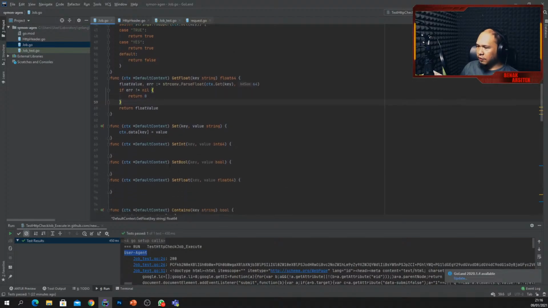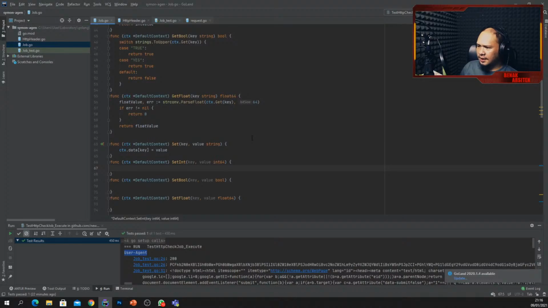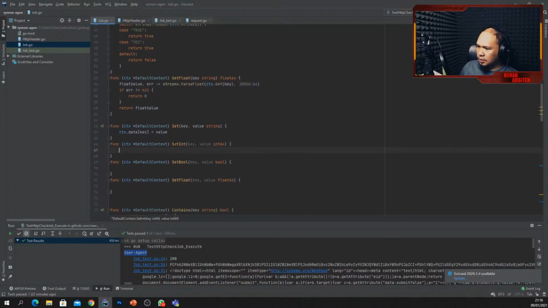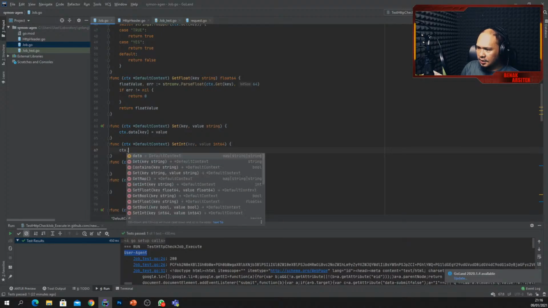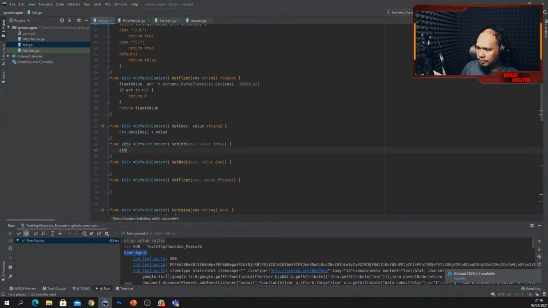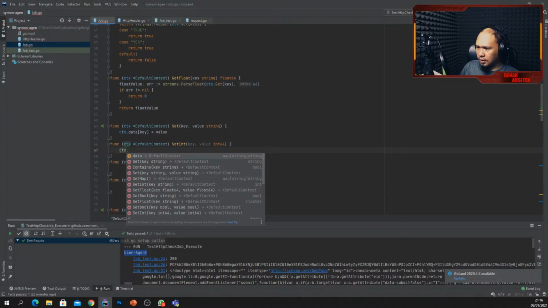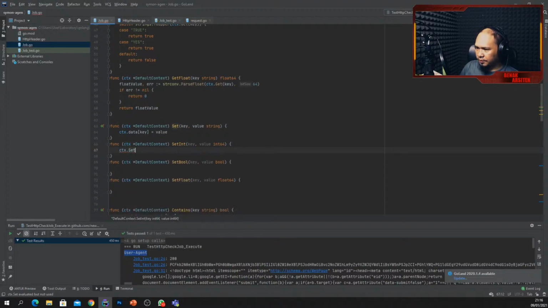Now, moving to the set. Let's set some integer. So what we're going to do, we're going to set context ctx put set key with a value.